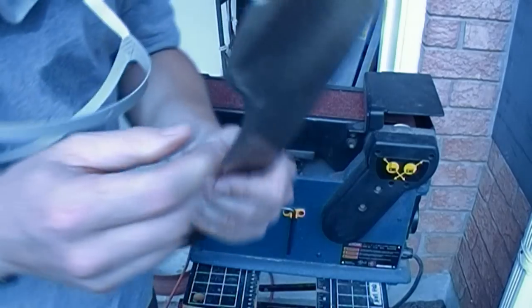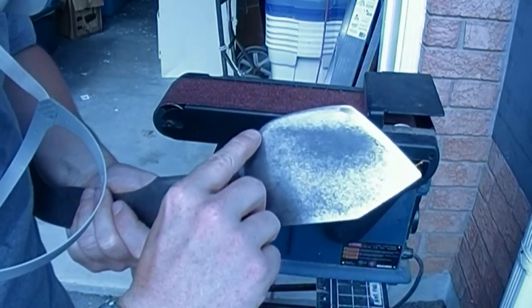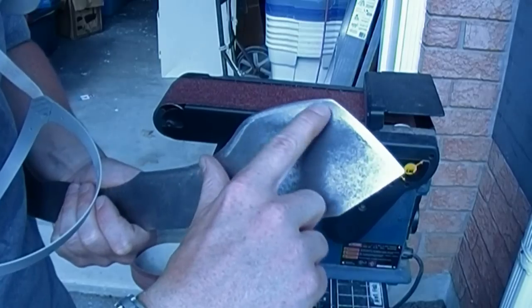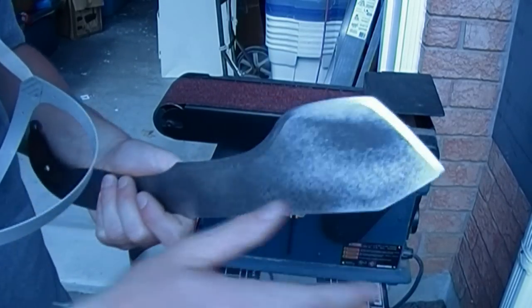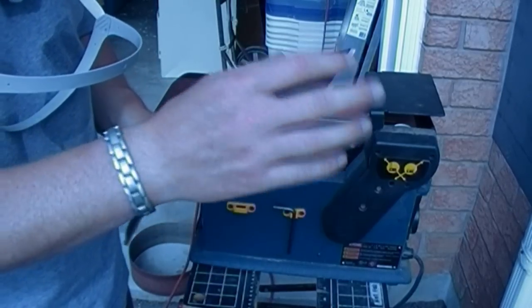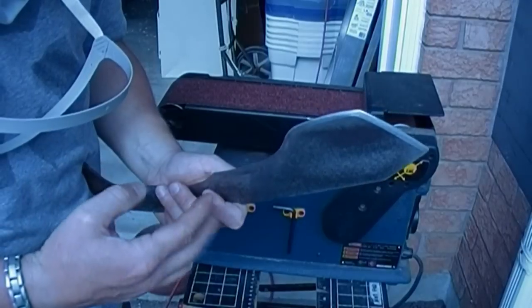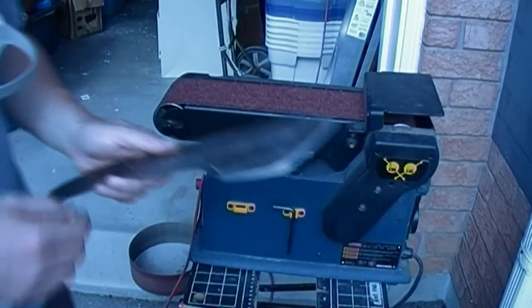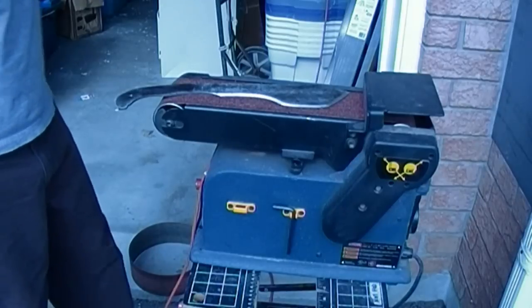And that's to even out where the edges meet. You can see that there's transitions. Here, here. So going over it like that smooths it out. I'm not looking for a finished sharp edge on this. Like I said, I'm looking for a uniform rolling over of the metal on the edge. Then I can take it to the sharpening level. A few more passes and I should be there.